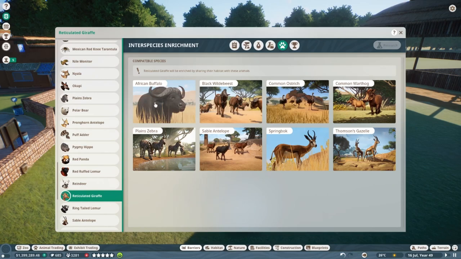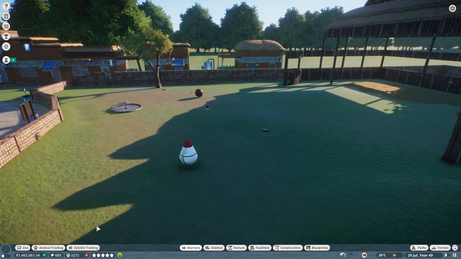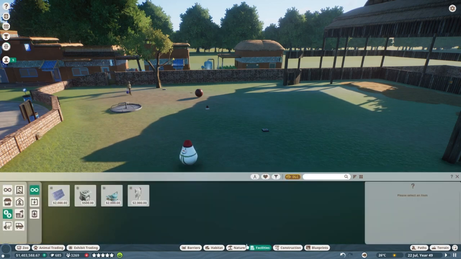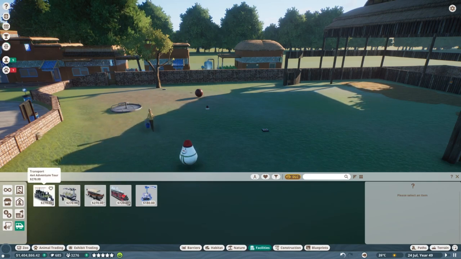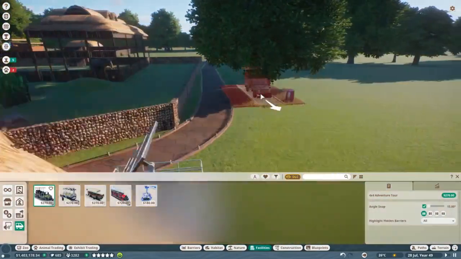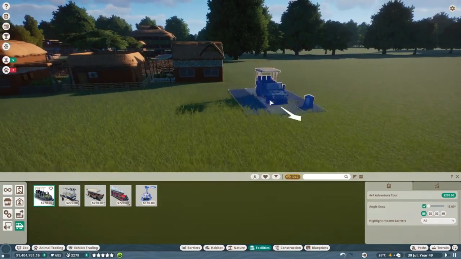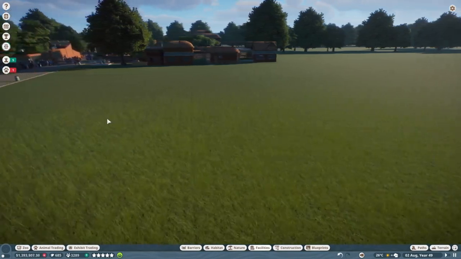What if we do one with the African buffalo and the giraffe? Yeah. Sound good? Also, I was thinking about transportation. Now, a little tour through here, and maybe we'll do it around here maybe, and then we'll put the giraffes in here. What do you think?